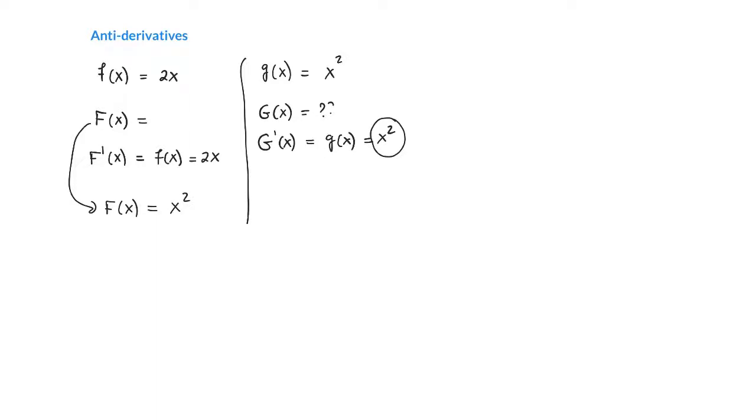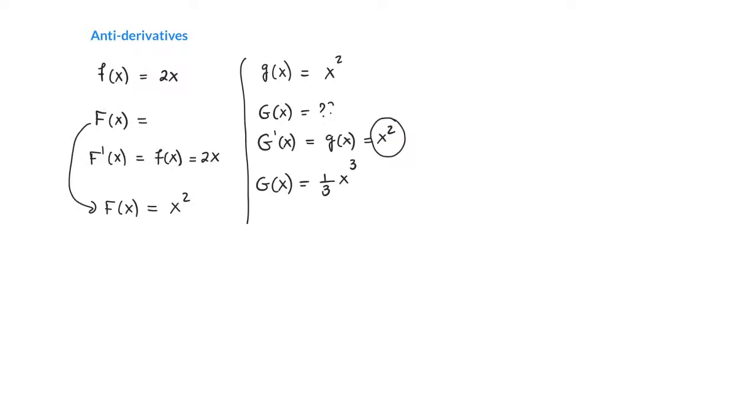If you think a little bit more, you may have to put a little bit more effort here. You're going to come up with big G of x equal to 1/3 x to the third. So in this case, imagine that you take this function right here, big G of x, and you differentiate it. Using the power rule, you bring the exponent down, you multiply it with 1/3, you're going to get 1, and then you subtract 1 from the exponent, and that's how you nicely get 2 as the exponent.